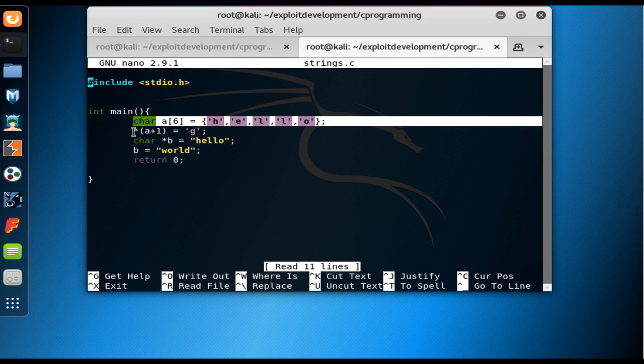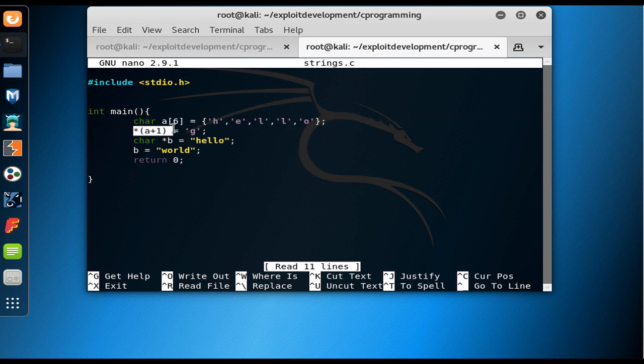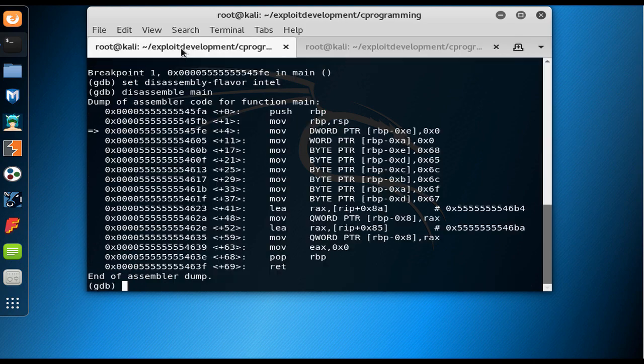But after this line, we said that I want to change this element to G, right? So it says the same thing in the assembly. It says, well, it wants the element at A plus 1, right? We said A, the name of the array, is pointing to this one. Therefore, A plus 1 would be RBP minus 0xd, and the content is 0x65.